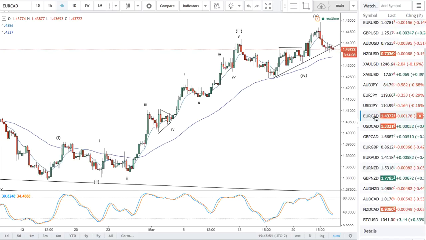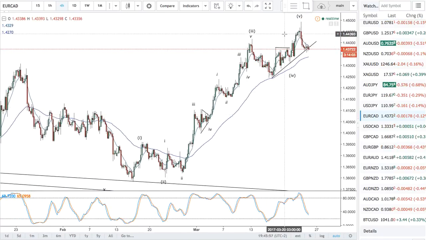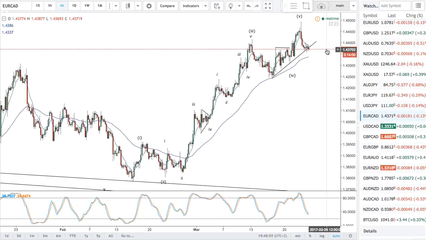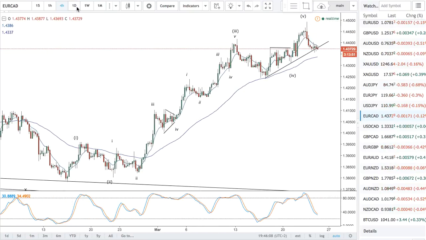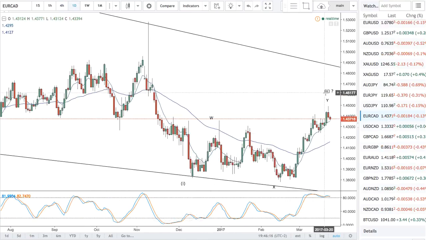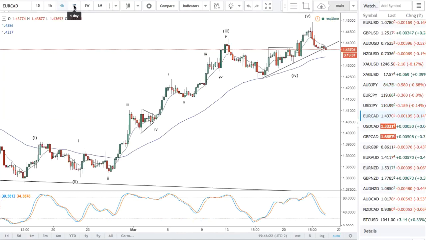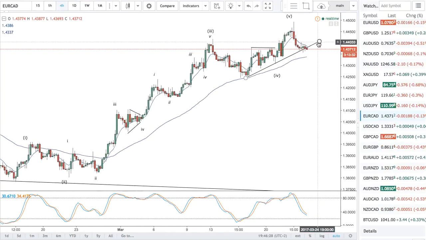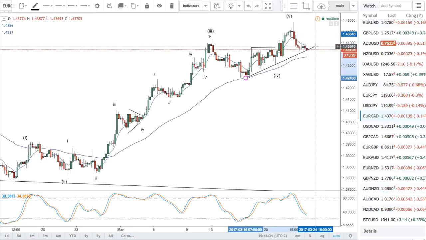So I'll just go over this in detail because I don't want anyone to either misunderstand or to take an idea that I'm simply offering as a viewpoint and for education as something literal, or rather not literal but definitive. So regarding Euro Canadian, I've been offering two views on this. To look at the daily, one is a possible flat here to complete wave 2 of wave 3. And I went over this in detail last night for a possible 5-wave view there. This as a guideline, this was a triangle, I've simply extended the line.